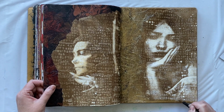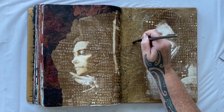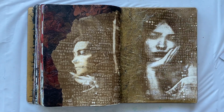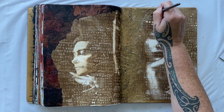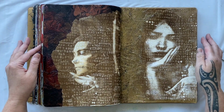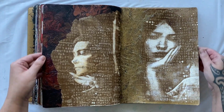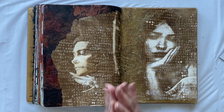Righto, well, someone needs to take the brush out of my hand because now I'm getting really carried away, and the whole thing might end up bronze. Paintbrush down, paintbrush down. Okay, here's me backing away from the page. Absolutely love it. Looks beautiful. Paintbrushes down. Yay, very happy. So glad you joined me today as I finish these two beautiful art journal pages. Yay for our 100 days of collage.